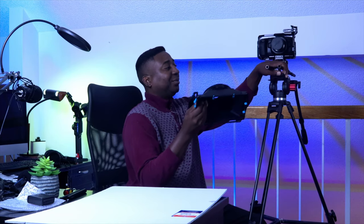Like I said, I got this riser from Canvate, and it's gonna save us the trouble that we had with the matte box. So now hopefully we can introduce the matte box without any problem. This should go in here like this. And of course you have the adjustable to adjust it here, and you have this also to take it up and down, so you can't go wrong now.